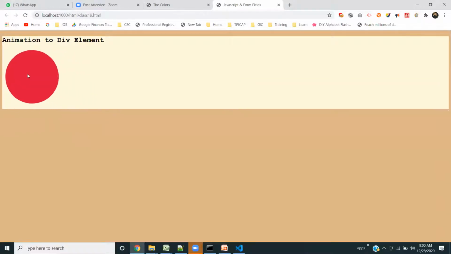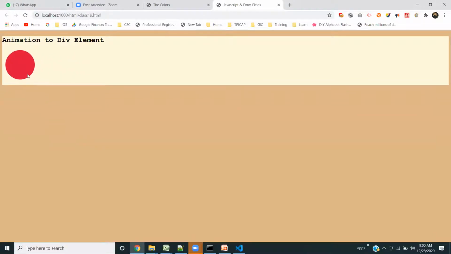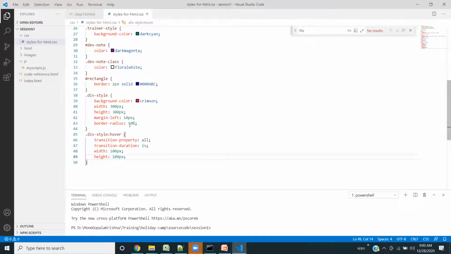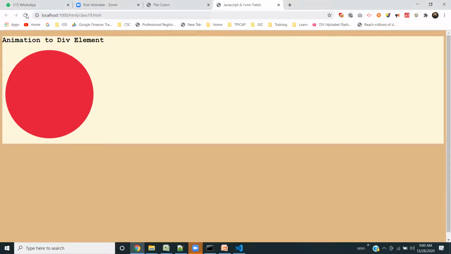Yes, you can do it in multiple ways. You just have to know the style properties. You just have to explore and find the right style property. So what I'm doing here is the border. If you don't give it, what will happen? Let's see, I'm going to explain this one also. I save it, so it becomes a square, right?